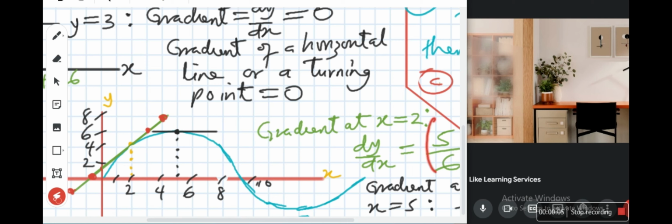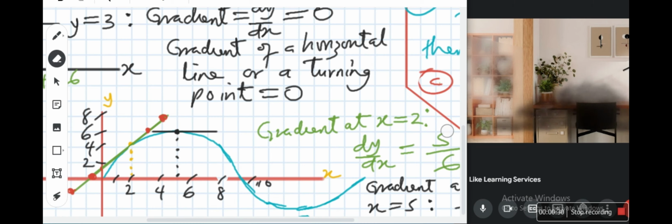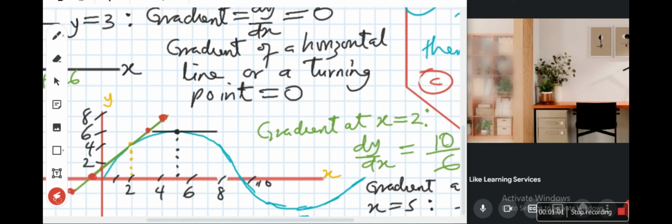There's a slight mistake we made here. Actually, for this green line, rise over run will be from here to here. Rise will be 1, 2, 3, 4, 5, but the graduation is in 2s. So because this is 2, 4, 6, 8, this will be 2, 4, 6, 8, 10. Rise is 10. And this needs to be corrected. Rise is 10 over run. Run is also from here. Let me count again. For run, 1, 2, 3, 4, 5, 6. So 10 over 6 is the gradient at that point at x equal to 2.